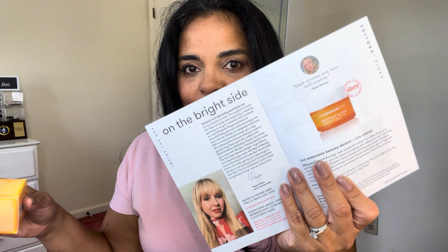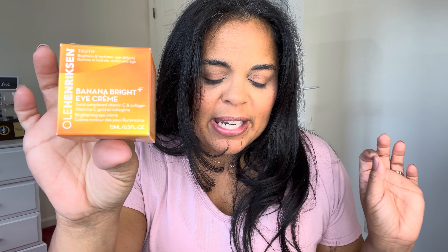I don't think that's the case here, but I forget by the time I open the box what email we received the month before. So since we're on this page, this is the first thing and it is by Ole Henriksen - I think that's how you say it - an amazing brand. This is why I love this box so much, it's skincare heavy. I love skincare, but if you love makeup, maybe this is not the box for you. This is for dark circles - it's a banana bowl eye cream.